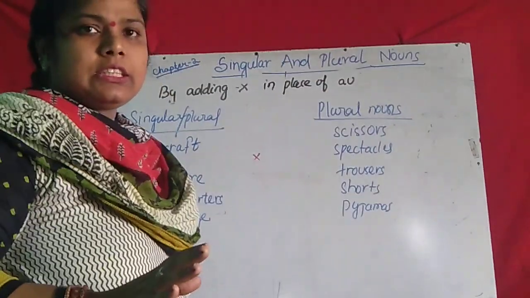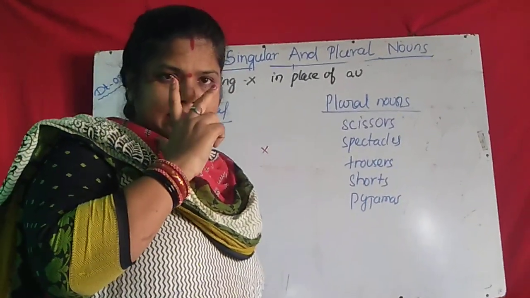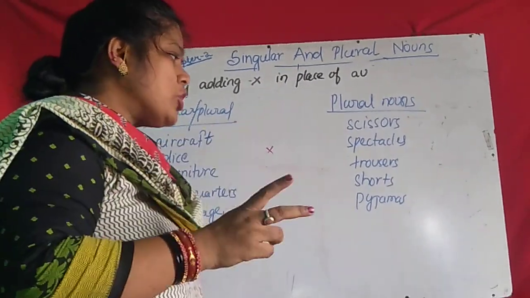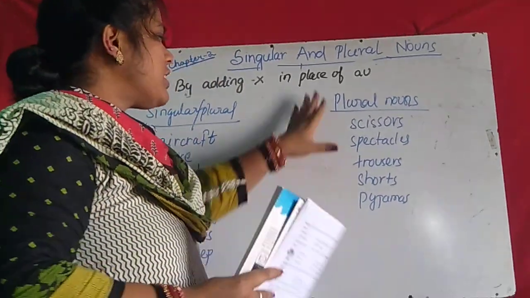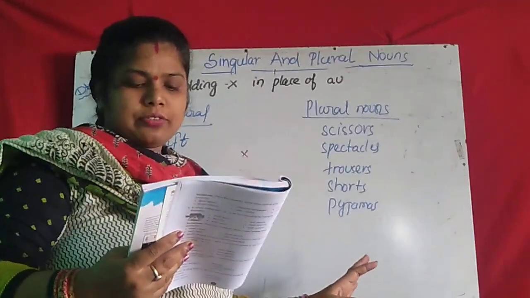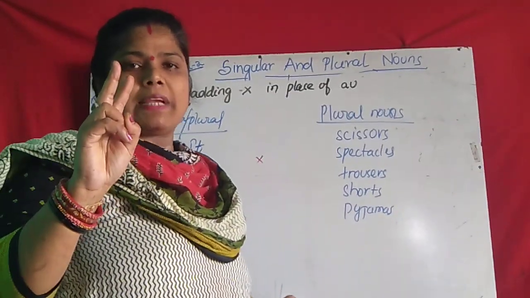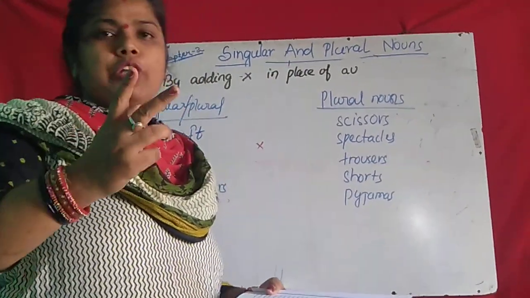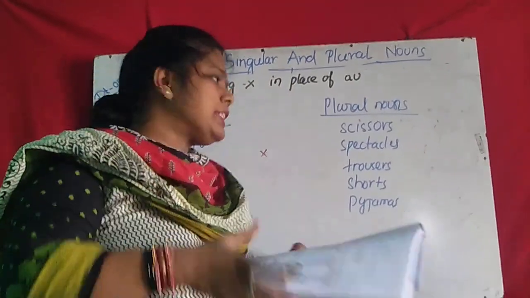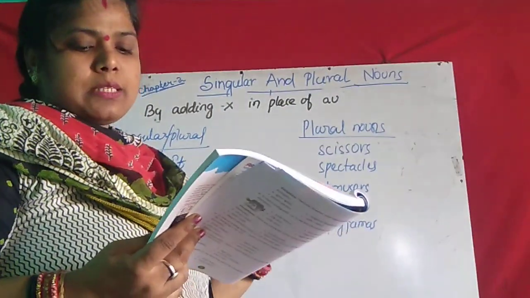And here some words are always in plural form: 'scissors' — a pair of scissors means two parts, so it is called scissors. 'Spectacles' means two parts, so it is called spectacles. 'Trousers,' 'pyjamas,' 'shorts' — these words are always used in the form of plural. For example: 'Use my scissors because they are sharp.' 'My father bought new spectacles last week' — that doesn't mean two spectacles or one spectacles, but it is always used in plural manner. 'Trousers are very well striped,' 'shorts are red in colour,' 'he ran out of the house in his pyjamas.'